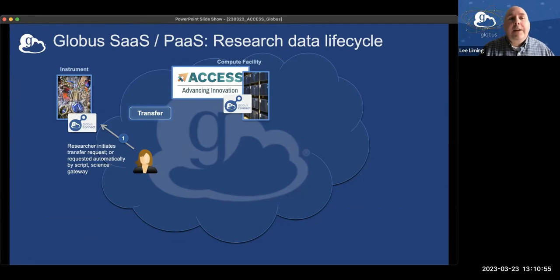That'll be the first thing that I show you in my demo, is how do you find your system on your campus and how do you find your Access system in Globus, and then how do you tell it to move some data. One thing I want to point out about this is that on this simple slide, we show data going in one direction from the instrument to Access. There's absolutely no difference between the opposite direction, transferring data from the Access system, where maybe you've done some amazing computation or simulation or analysis, and you need to then move the data back to your campus or to your personal system, or maybe even on to the next system where the next phase of your analysis is going to be done. Doesn't matter. It's the same process.